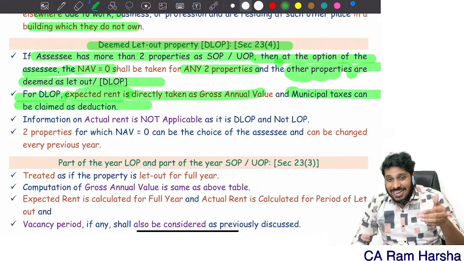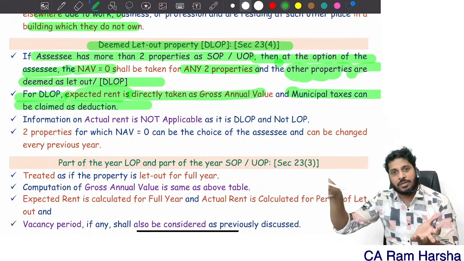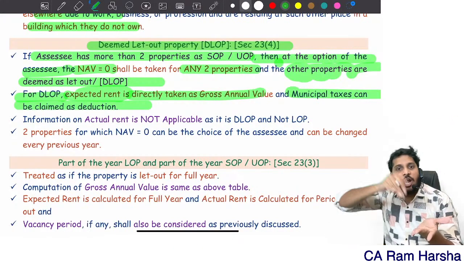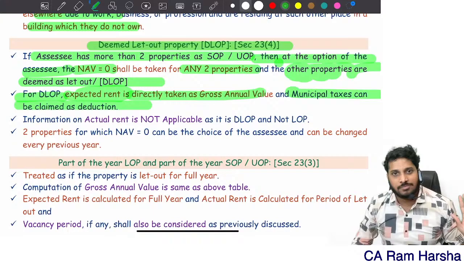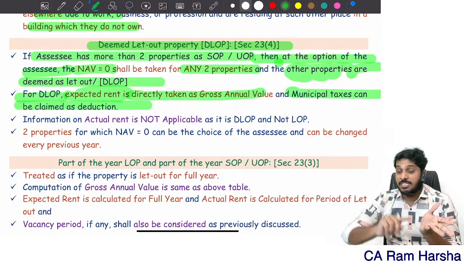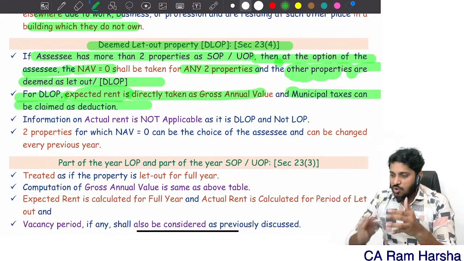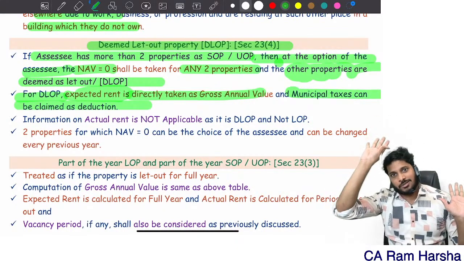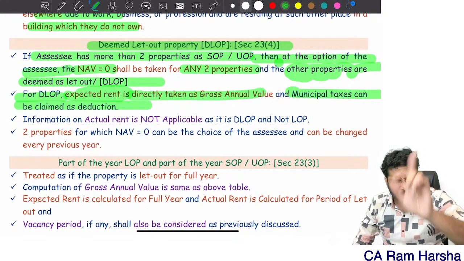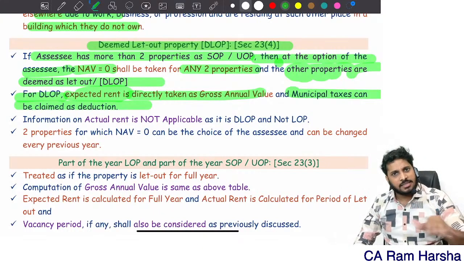One more thing. Under optional tax regime, loss under the head house property can be set off with other heads of income. Under default tax regime, loss under the head house property cannot be set off with other heads of income. Further, under optional tax regime, loss under house property can be set off with other heads up to 2 lakhs only. Under default tax regime, you can't set off. First of all, you can carry forward. Many students have a confusion. Sir, can I carry forward house property loss under default tax regime? Absolutely, you can carry forward. No problem, my dear. That's it.